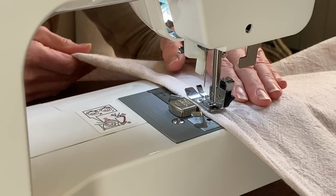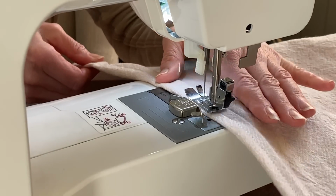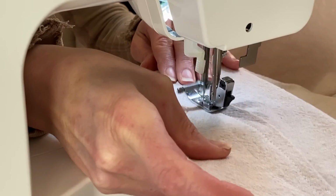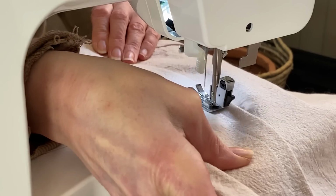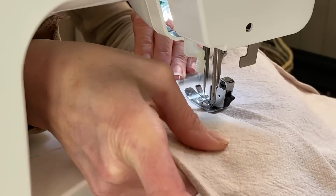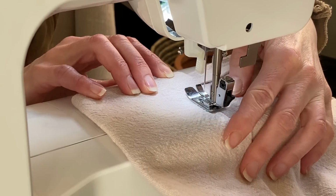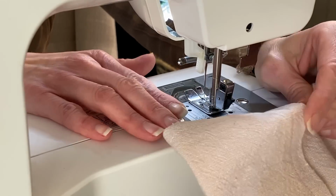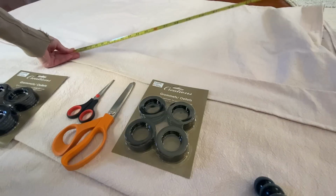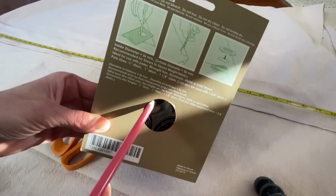This was a perfect example of something that would be easier to make, because I almost need to make my own custom sizing for these windows. I could find lots of length panels for sale, but it always seemed to be about 1.5 feet shorter than what I was looking for. So when in doubt, always make your own. Plus, if you find your own perfect fabric that's going to suit your style as well as your color outline that you have, you're good to go if you can just make your own panels.